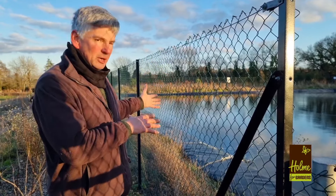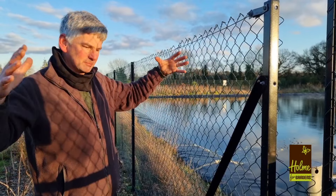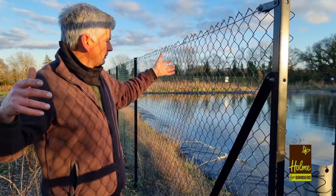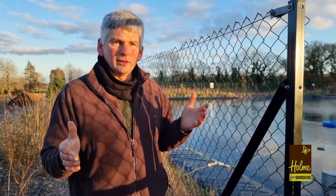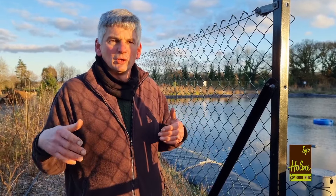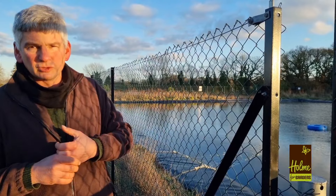What we're really worried about is when we get a dry summer, then a dry winter, and then another dry summer to follow. So what we're trying to do is plug as much catchment as we've got into it, so that even a summer rainstorm we're picking up from an area two or three times the size of this pond. Any excess goes back out to re-wetting the landscape. Previously we were taking water from the River Frome at low flow during summer, which is not great for the wildlife. And of course mains water is treated water - expensive, and water that could be used for other purposes. So we're self-sufficient now, and the more self-sufficient we can get, the better.